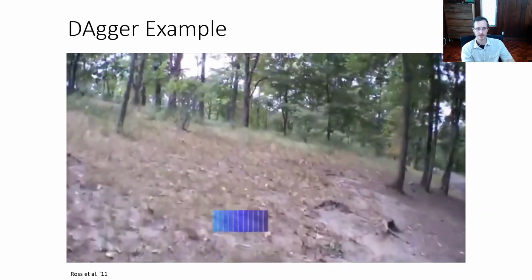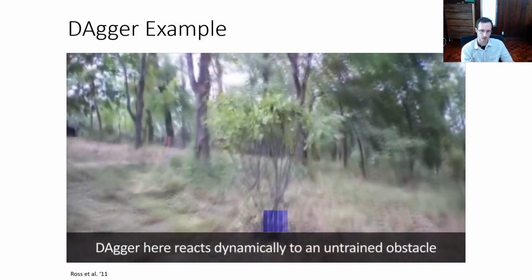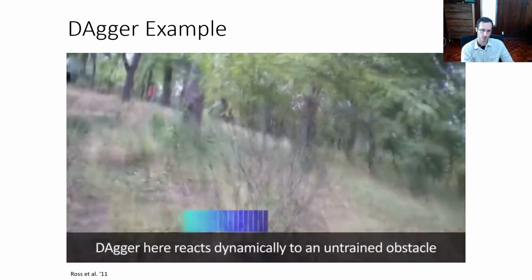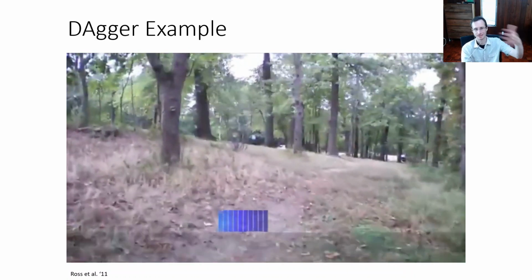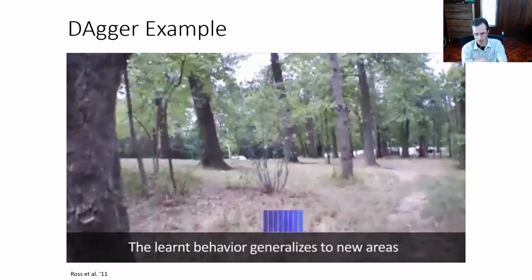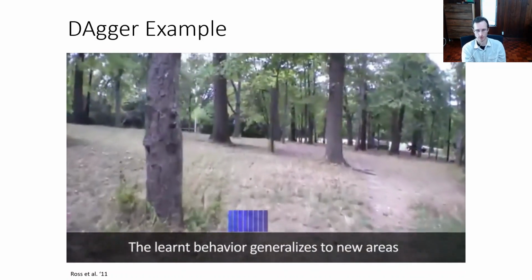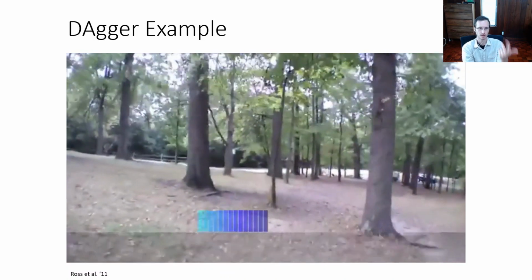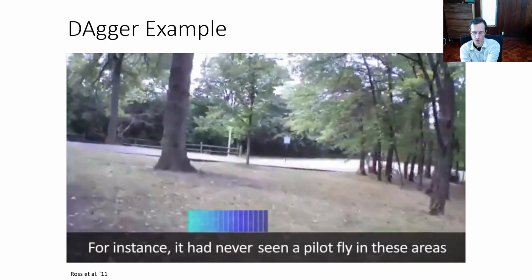Here's a video of this algorithm in action. This is in the original DAgger paper. This was about 12 years ago, where they actually used it to fly a drone through a forest, and DAgger was used where they actually flew the drone, collected the data, and then asked humans to label it offline by actually looking at the images and using a little mouse interface to specify what the action should have been. And with a few iterations of DAgger, they can actually get it to fly pretty reliably through a forest, dodging trees.